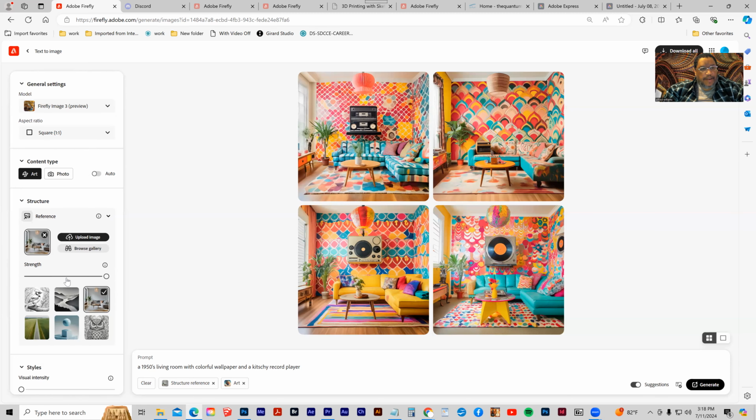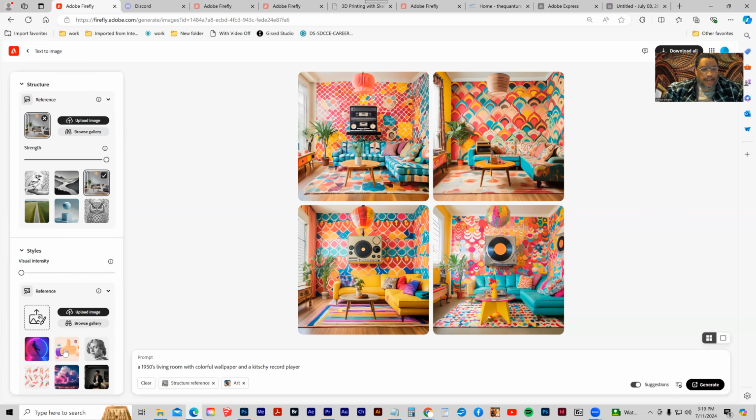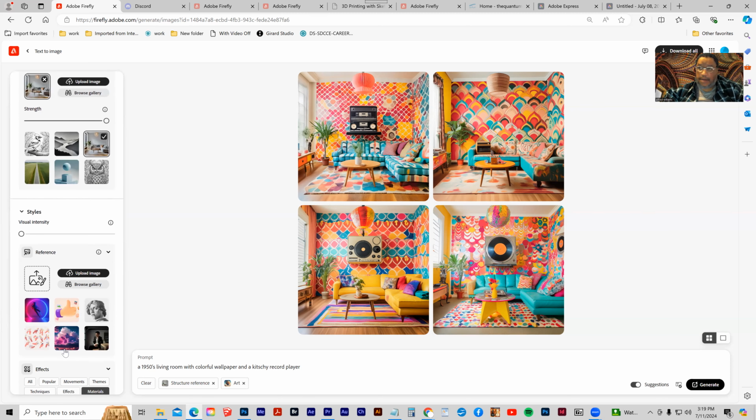And remember that the structure will actually take the structural components. In this case, we have the layout of a room and apply it to our picture, or the stylistic elements like the color and apply it to our picture, or both. And so that can jumpstart some of your artwork. Let's stop here.